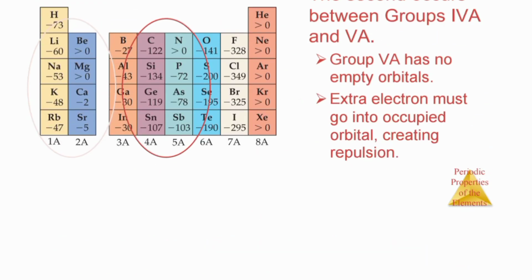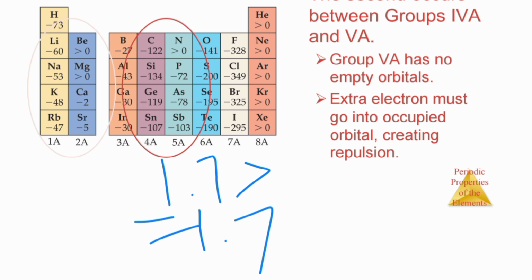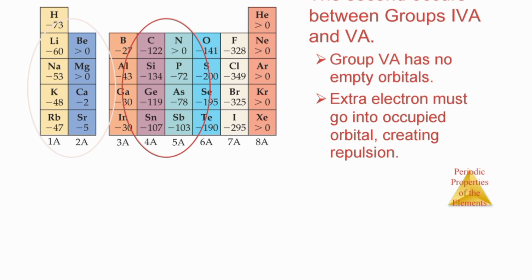Let us see some about electronegativity. Electronegativity is the ability to attract a shared pair of electrons. It helps us in bonding. We will study electronegativity in detail in the bonds topic. Just remember, the ability to attract a shared pair of electrons is called electronegativity. If the electronegativity difference is more than 1.7, the compound is ionic. If it is equal to 1.7, the compound is partially ionic and partially covalent. If it is less than 1.7, the compound is covalent.